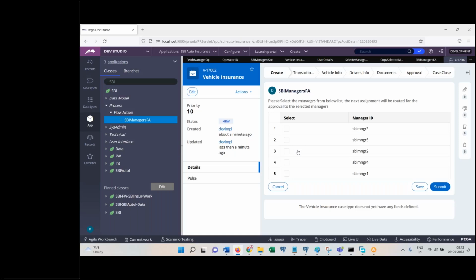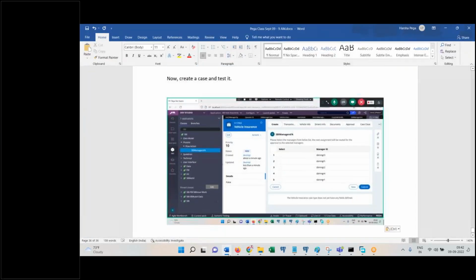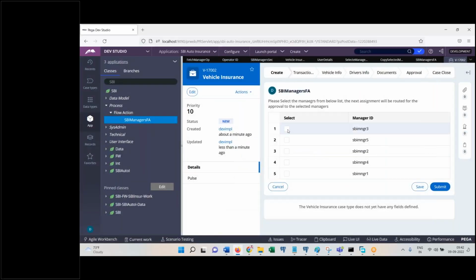Okay, see this screen. So I'm selecting manager 3, I mean like first page, third page, and fifth page. Manager 1, 2, 3. Luckily, all this. How do you sort it? If you want to sort it, you can sort it like this. There is an option. Okay. I have sorted it now.